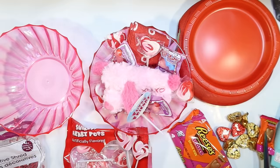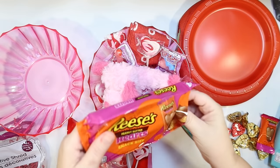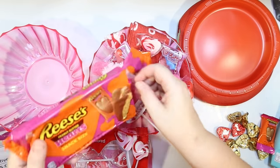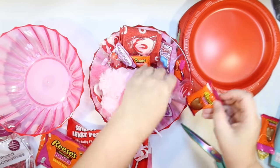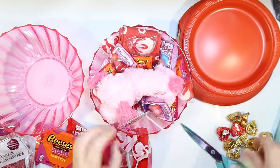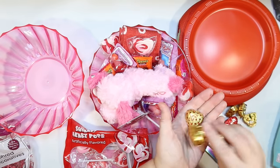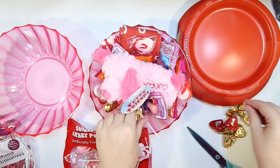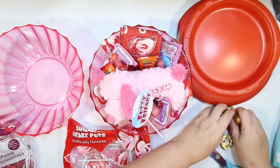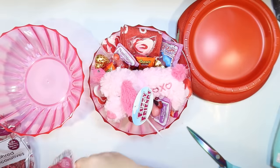I'm going to save some of those for another DIY. And again, some of the Reese's hearts, so delicious. Everybody likes these. I'm going to pile some of these in here. Since you're doing that entire ring pop, you can definitely do some bigger gifts than this one. And then I have some of the peanut butter hearts we can scatter in here, some of the chocolate hearts, just kind of load it up with goodies for Valentine's Day.